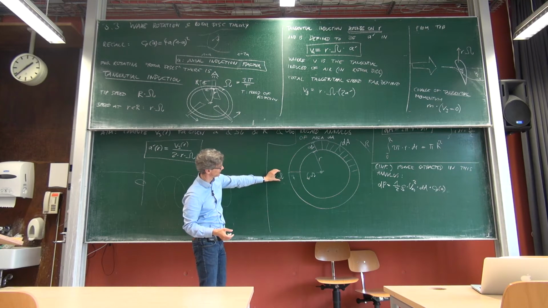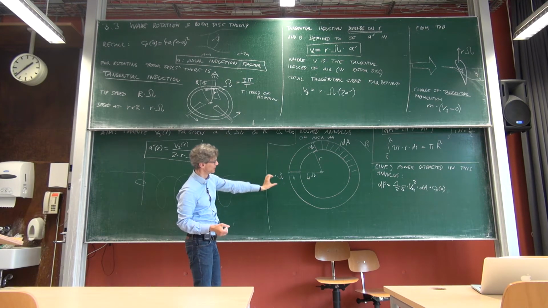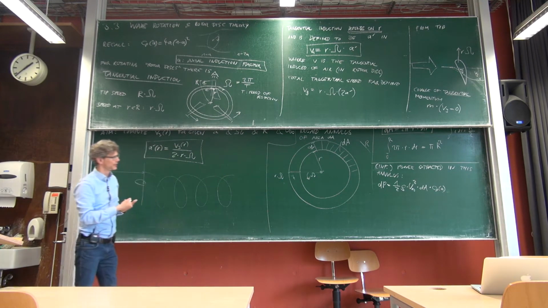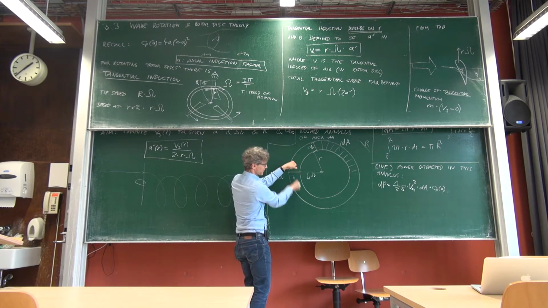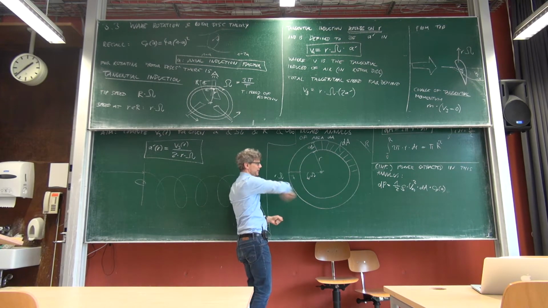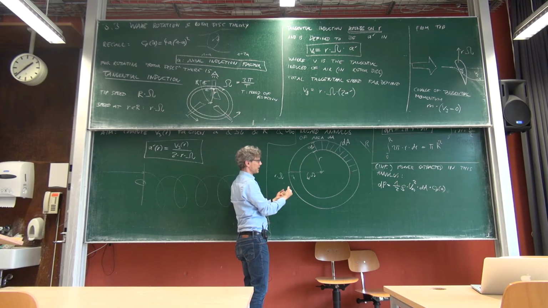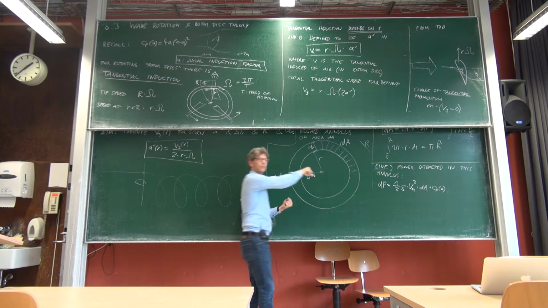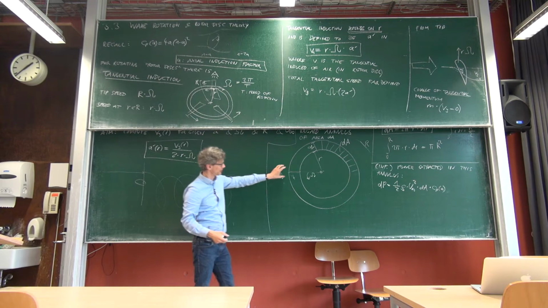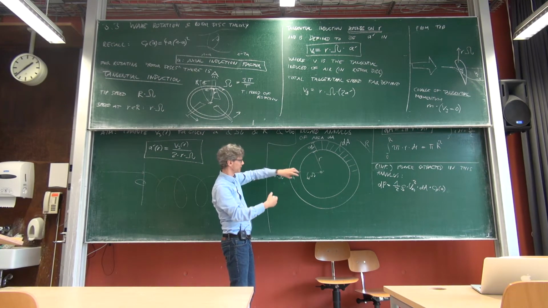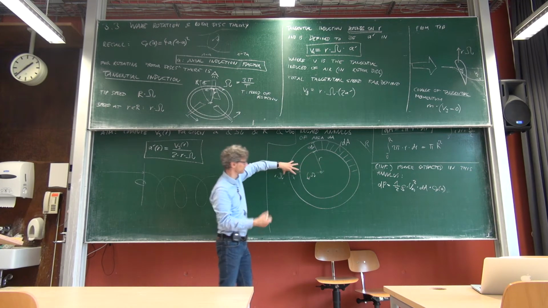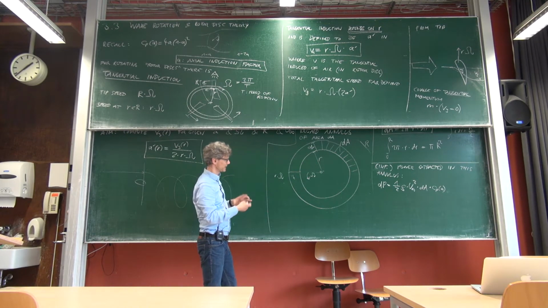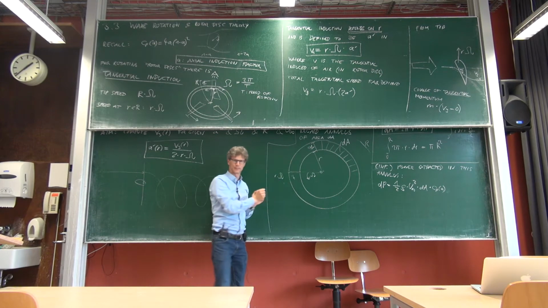If I extract power with a rotary motion, I need to exert a force. My blade needs to get some force from the wind, which must be in the same direction in which I rotate. And this force will be harvested in the motor in the middle. And of course, if I have one blade, I will harvest not only the energy from that annulus, but also from this one and this one and this one, so from all the annuli together. But let's do the analysis only for one annulus.